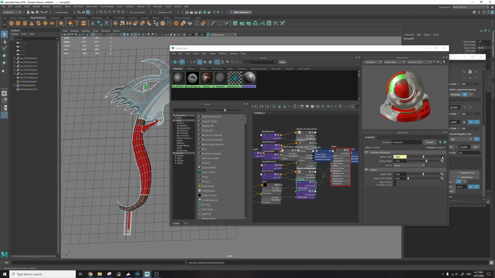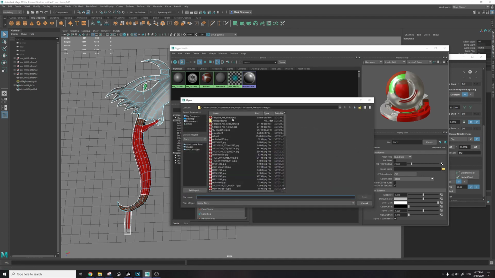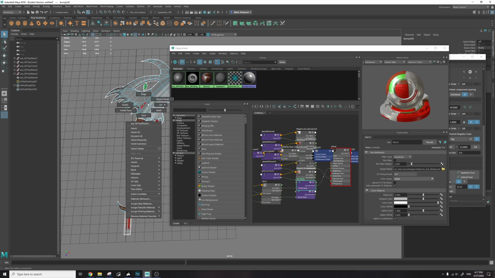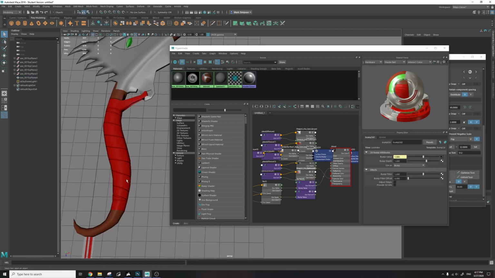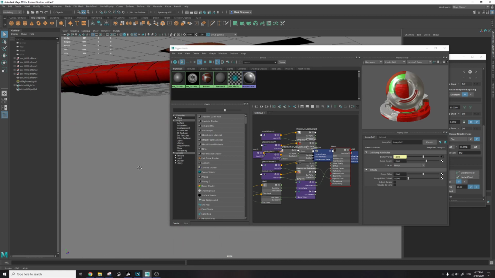Now it's asking me another step, so bump value, and then I can choose the file, bump.psd, hit open. And as soon as I do that, you can see that those strands of cloth are now represented as a change in height on my model.